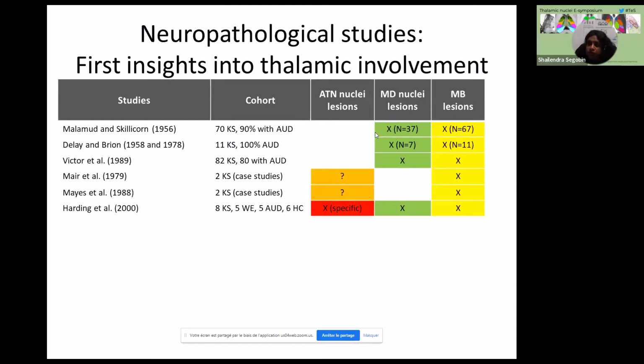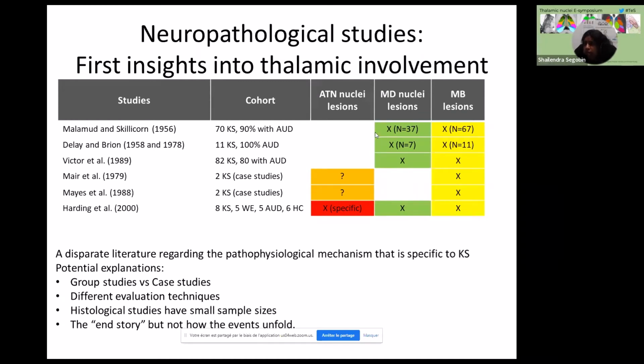systematically analyzed neuronal counts in AUD patients without any bouts of Wernicke's encephalopathy and Korsakoff, as well as patients with Wernicke's encephalopathy and patients with Wernicke's encephalopathy and Korsakoff syndrome. And they were the ones who clearly showed that the anterior thalamic group was specifically affected in patients with Wernicke-Korsakoff syndrome, as compared to damage to the mediodorsal nuclei and the mammillary bodies, which remain comparable between these groups.